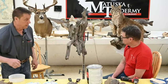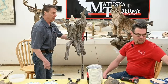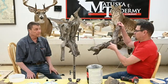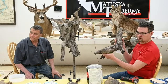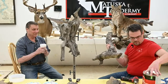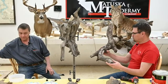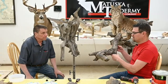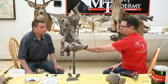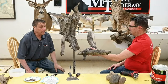It would make a great piece for some flying birds too. You could bring a flyer in off the side. Show them that big old thing. This one? Yeah. This is another piece that we use. We sell it as our turkey roost. Do you sell it separate? We should sell it separate. We talked about that, and I think it would be a really good idea. It seems like you're always looking for a piece of wood to match perfectly up to whatever your mounts are. But this is a turkey roost that goes something like this onto a pre-made piece. Yep, bark slab, real pretty bark slab.